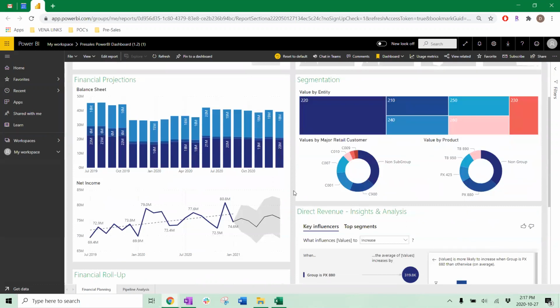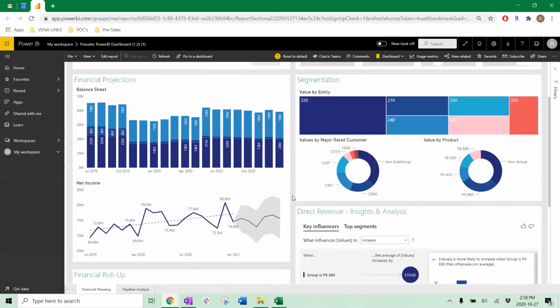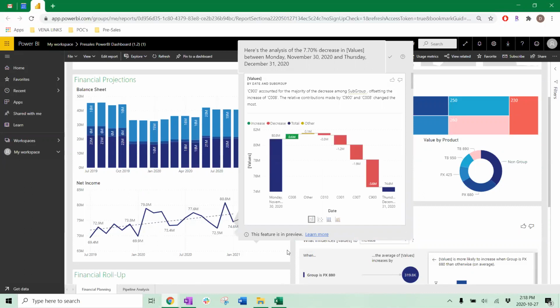And obviously Power BI is a very powerful tool. And so thinking about just anomaly detection, future forecasting, insights and analysis, being able to key in certain free-form text to produce suggestions to how your business is performing. If I want to select in here, I can see if I right click, I can analyze data, and then the tool will analyze why we had a decrease in 7.7% and provide me a further in-depth analysis that it's based on one of my subgroups within my business. Okay, so just giving a quick little visual into Power BI there.